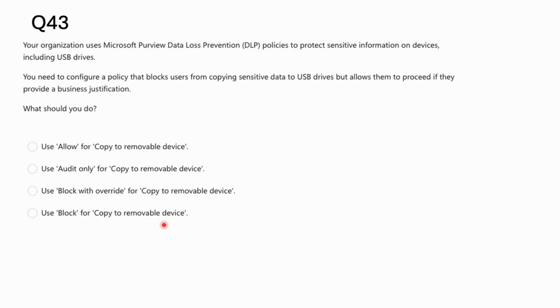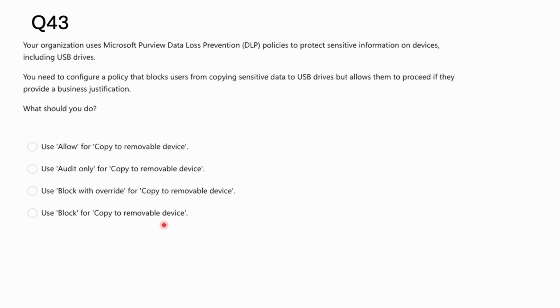To block users from copying sensitive data to USB drives while allowing them to proceed with a business justification, you should configure the endpoint DLP policy to use block with override for copy to removable device. Block with override basically blocks the activity by default, but provides the user with an option to override the block by providing a business justification, where the user will get a prompt.